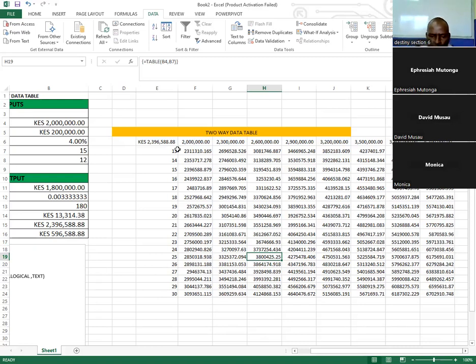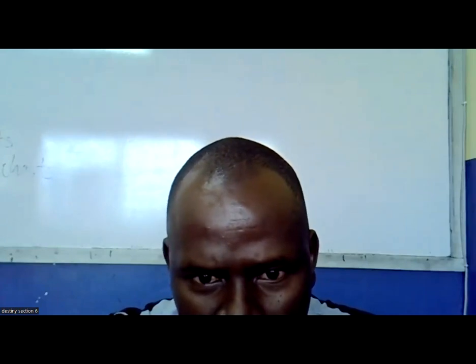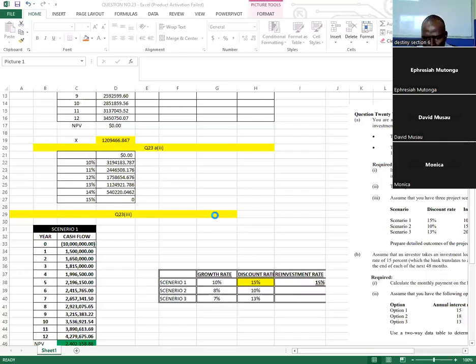So I wanted us to go straight away to that question, the one we call the pilot paper, so that we now use the knowledge we have on the data table to solve that question. So I'll stop sharing this screen unless there is a question. Otherwise, I will go to that question. I already have that question with me here.